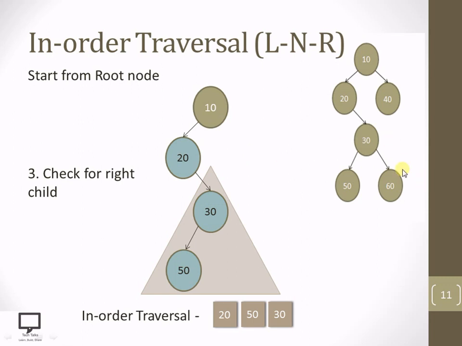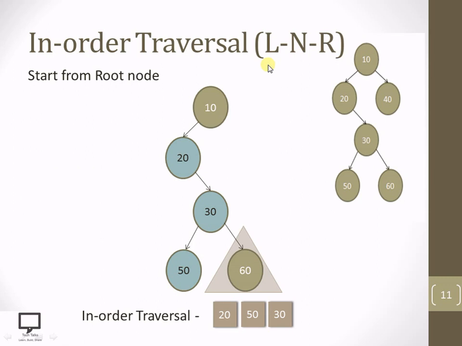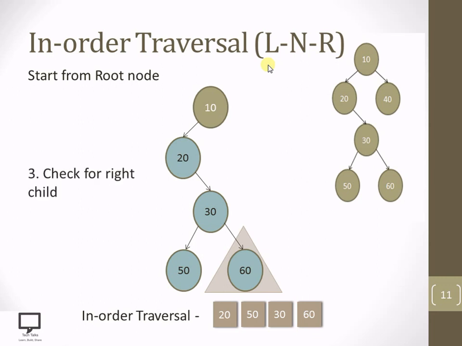Yes, 30 is having a right child which is present. What we need to do? We need to step down to the right child which is 60. Here you can see that now we are going to consider this as a subtree. For 60, let's consider this 60 as a root node and start with step 1 — check for 60 whether it is having a left child or not. No, 60 is not having a left child. Then it's time to process the root node. I am changing the color and processing the root node. Next, for the right child of 60 — 60 is not having any right child, and we have done with the subtree of 60.